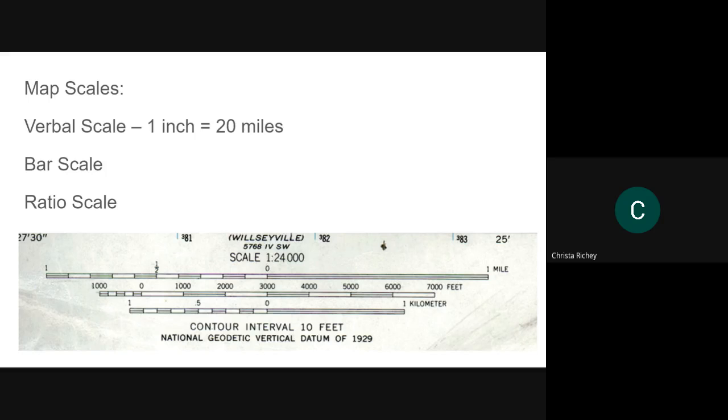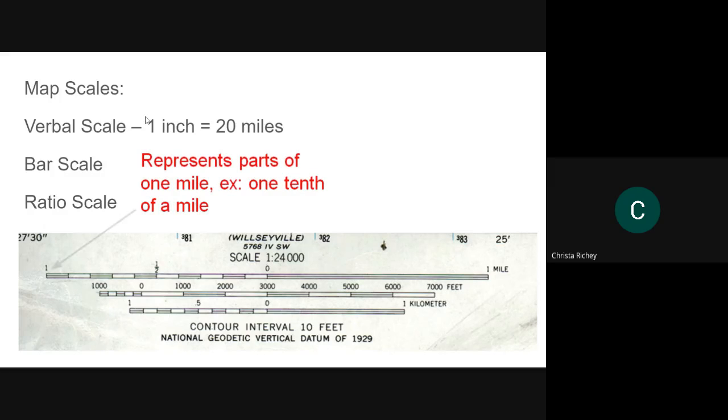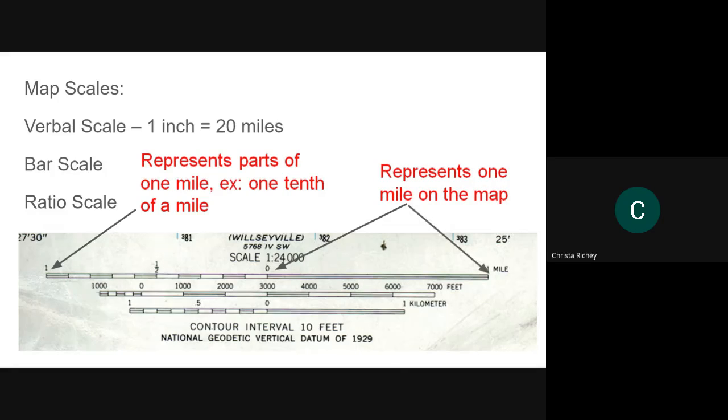It could be a bar scale, which is this one down here on the bottom. If this is a mile and there's 10 bits, each of these would be a tenth, and you can use a ruler and compare it to your scale. You could have a ratio. This means if I measure 1 inch, it means 24,000 inches. It is a 1 to 24,000 ratio. Sometimes they put both the metric and the standard on there. In fact, most of them do. But these are the 3 major types of scales.